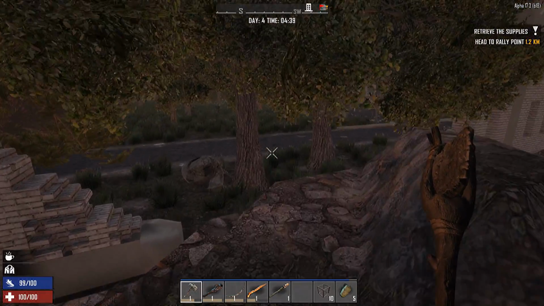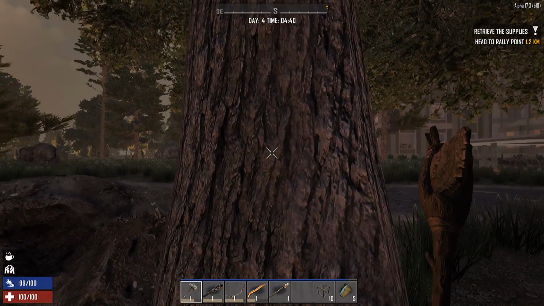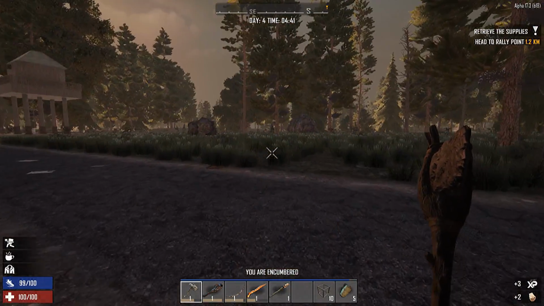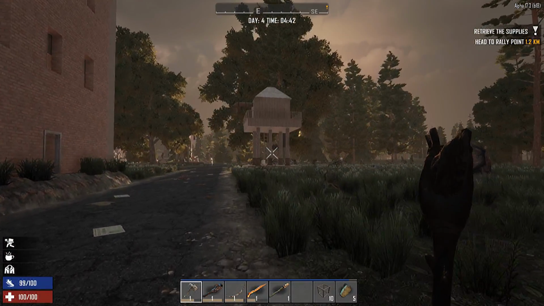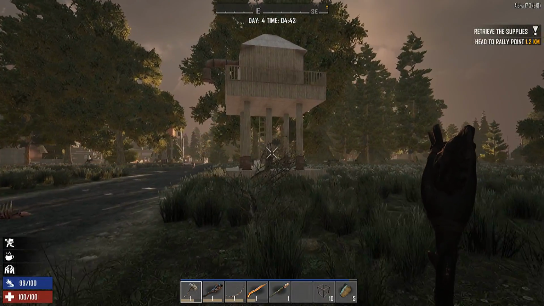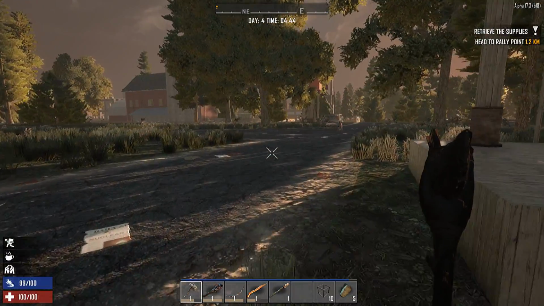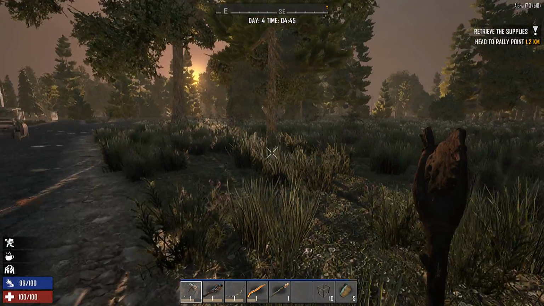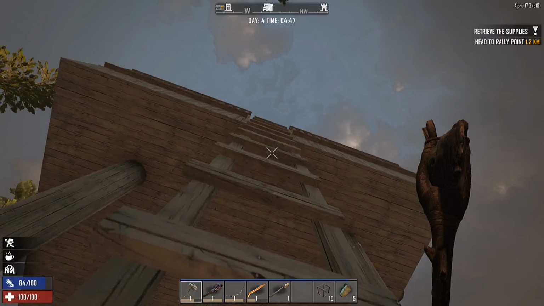So we planted these trees, but I don't think they're ready to go yet. No, they're not. I'm going to let them grow to full size. Let's just go across the street. Now, are these things the water towers? Because we are going to need water eventually. There are so many farms in this world, it's awesome. So my seed is zombies with a capital Z.